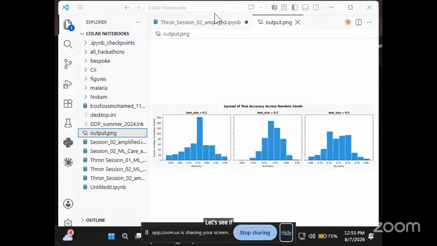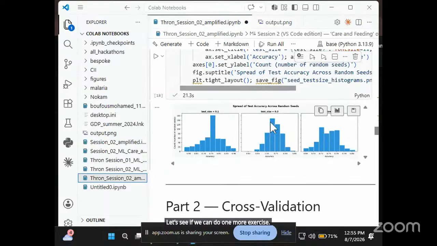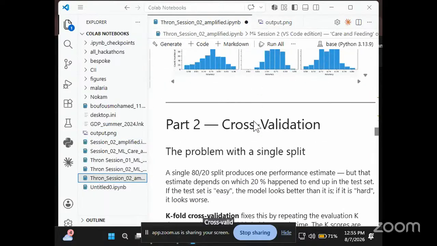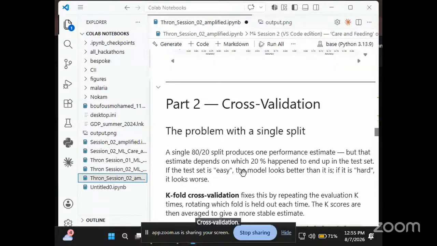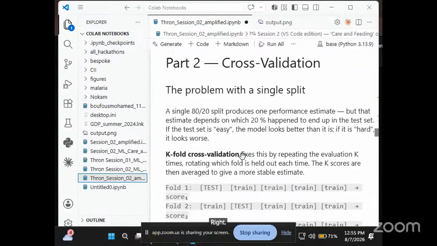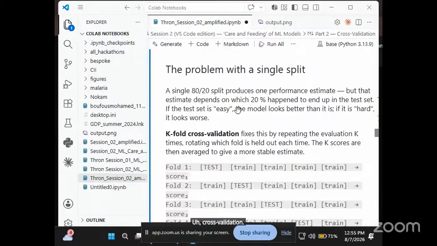Let's see if we can do one more exercise. Cross-validation. Here it says that if you do one single split, you may get a value that is not reliable.